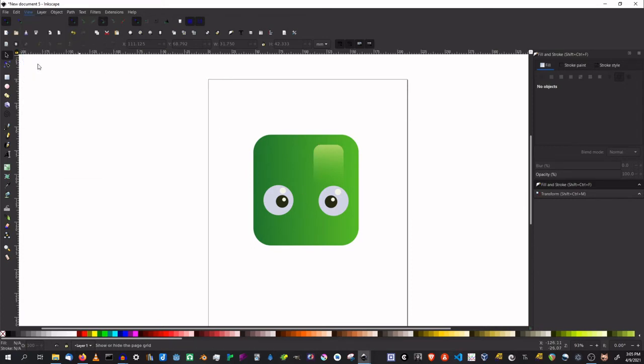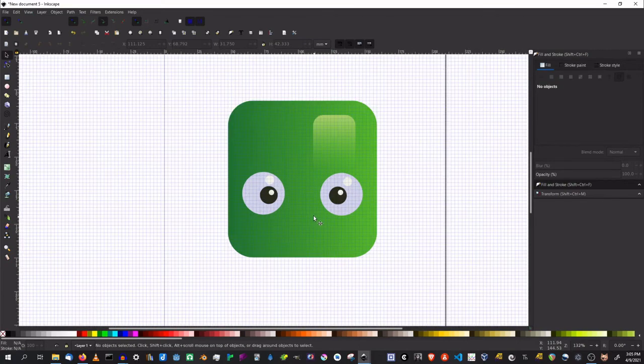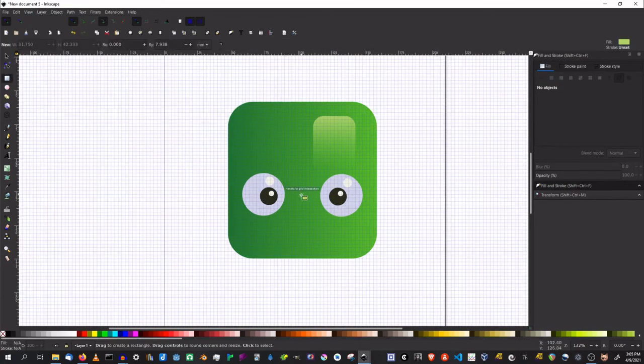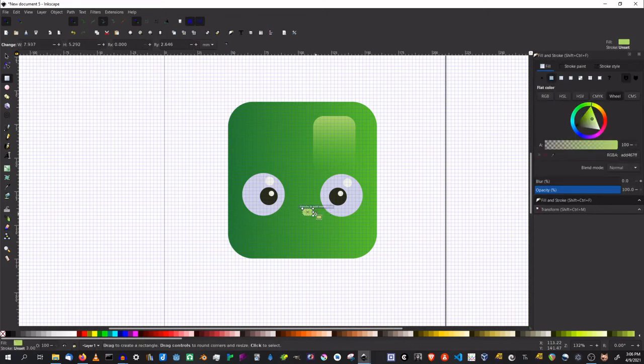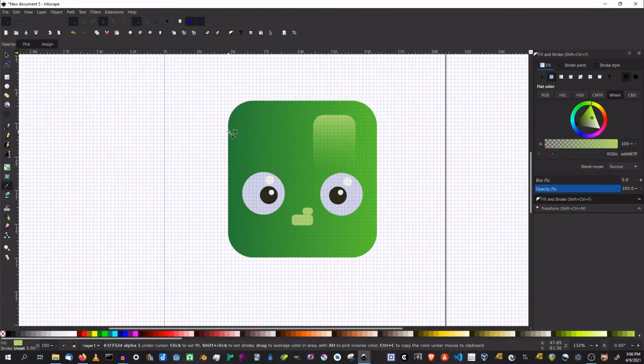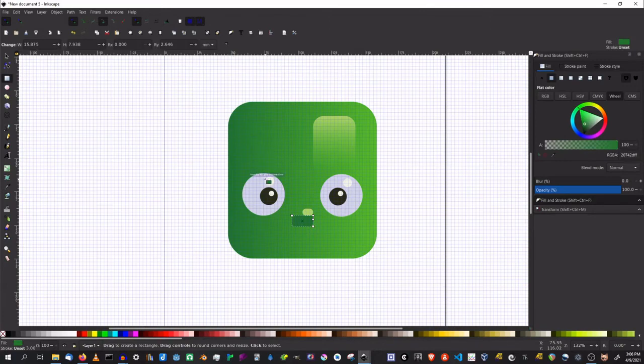So we can turn the grid back on, and we can try to give him some kind of indication of a nose. And again, I'm just going to be using simple shapes here instead of using Bezier curves or anything like that. So just a little rectangle with rounded edges like this, and then maybe something like this, and we can just make it something like the shadow color over here.